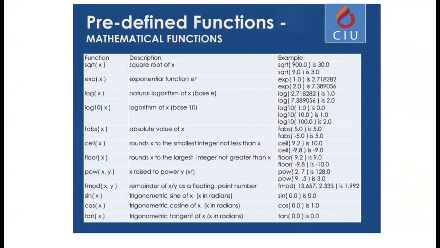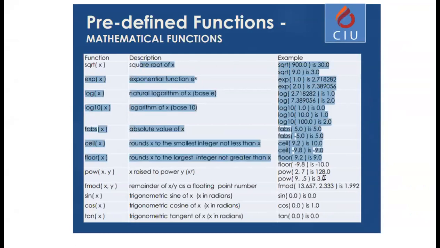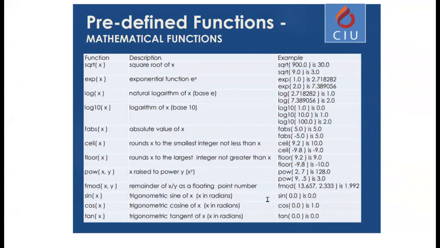In engineering, what we use are basically functions for mathematical operations. They are listed here, and you can see them in your slides, such as finding the square root, exponential, logarithm, natural logarithm, absolute value, rounding numbers up or down depending on the situation, finding the power of a specific number, mod, sine, cosine, and tangent.